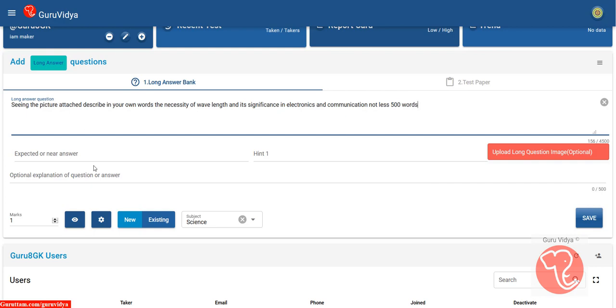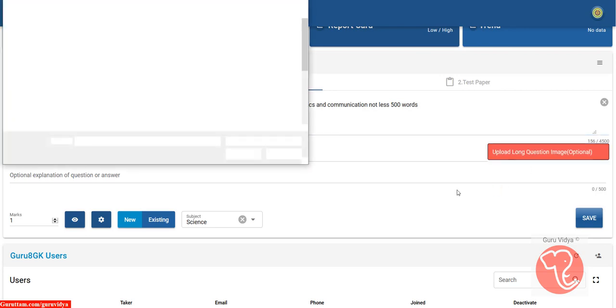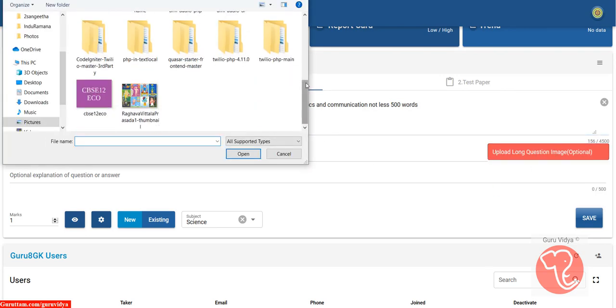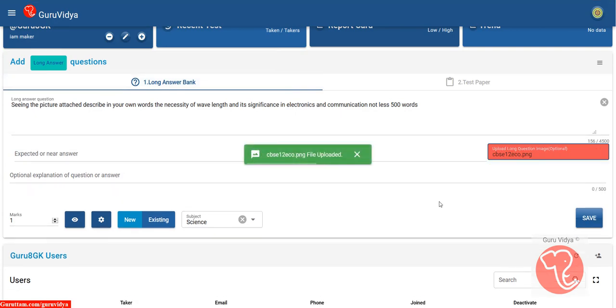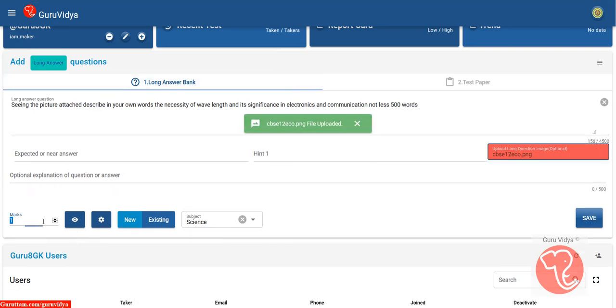Okay, so I can put an image. For a sample image I am trying to put it there. Okay, so I can give that 10 marks and then I save it.